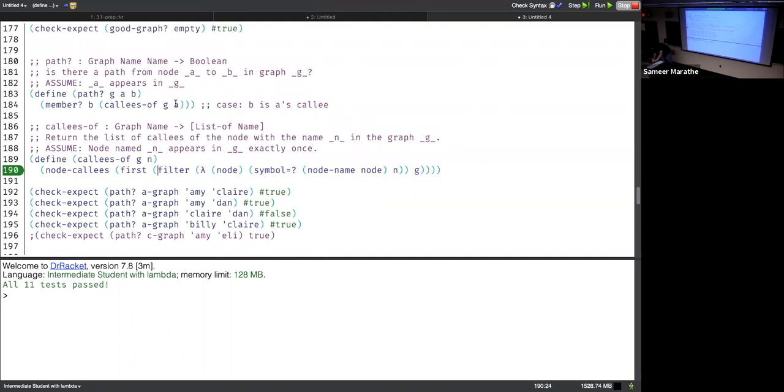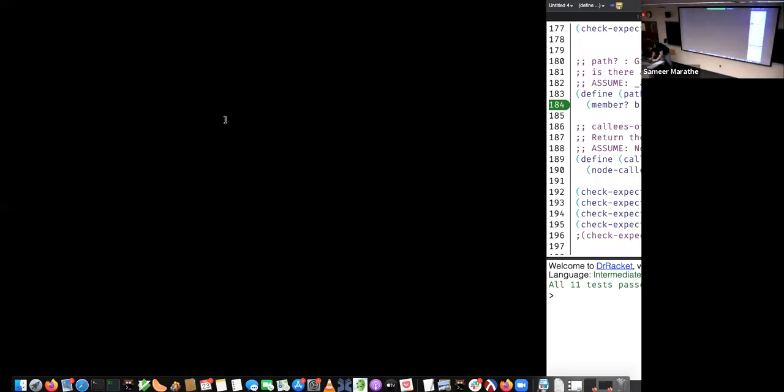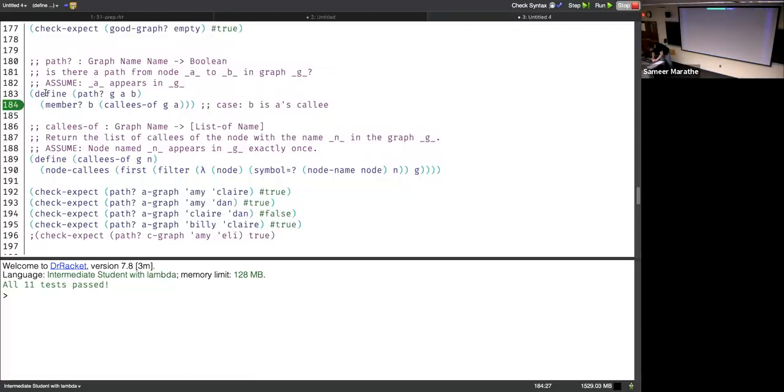Okay, so we can get a list of callees. Now we can check whether B is included in the list of callees, in which case we have a path, right? So if this is not true, sorry about that, this is not true, right? What's the alternative?